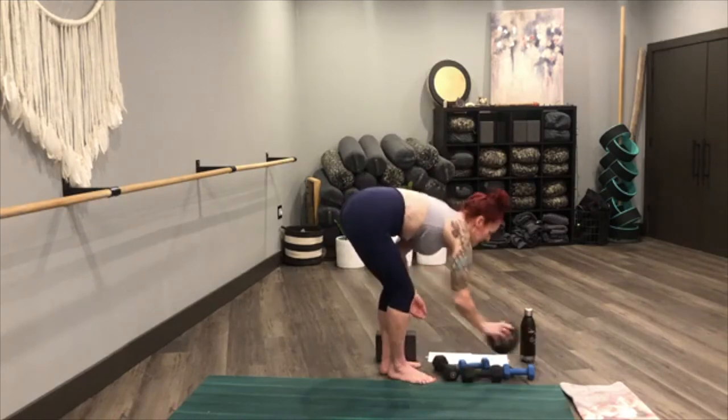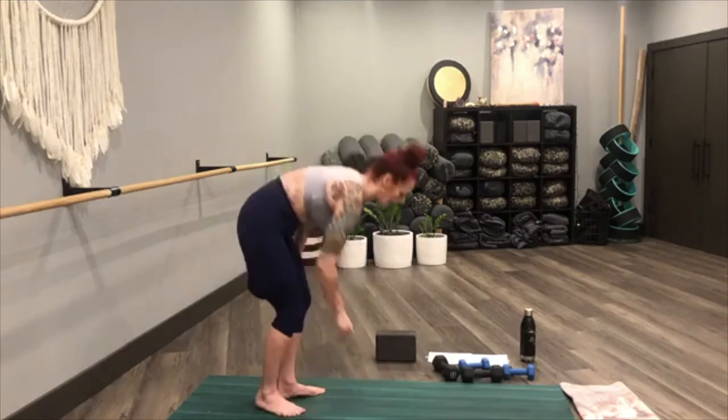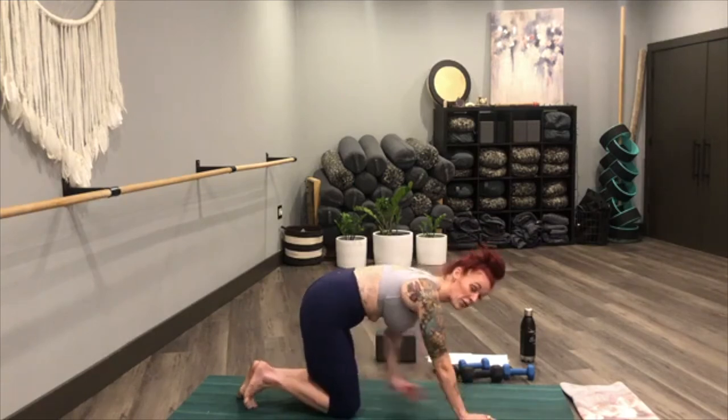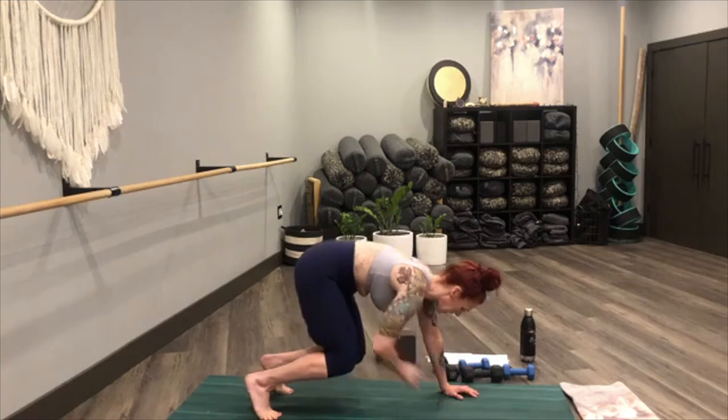These small squeeze knee taps, the ball is always optional. You're going to squeeze the ball between your thighs. Lift your knees up off the mat, you'll squeeze the ball while tapping your knee with the opposite hand. Let's go. 35 seconds on.